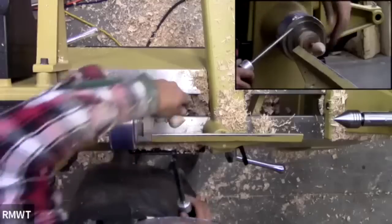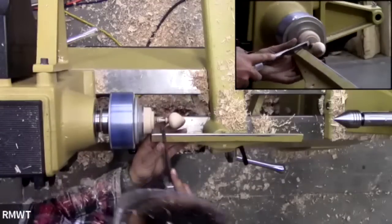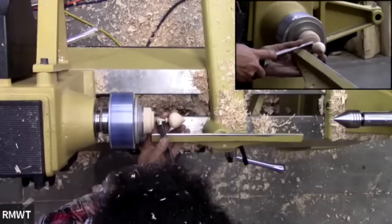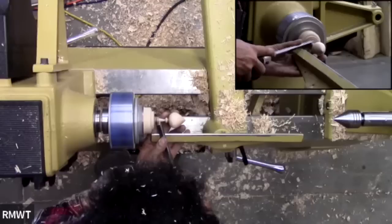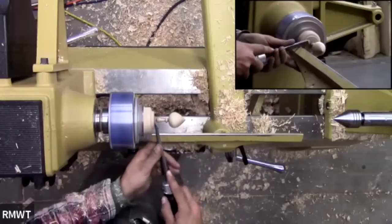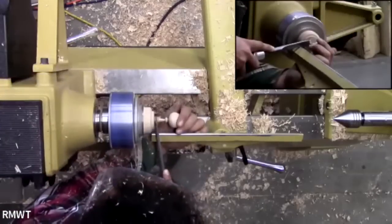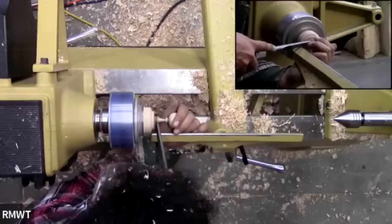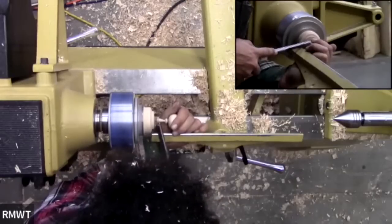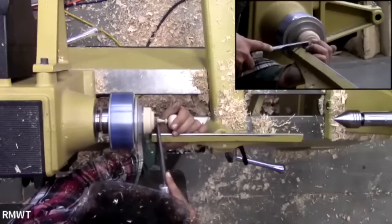And so now that I'm getting down to this area, it's going to be a good time to maybe roll one more little V. It's not really a bead, but rather a V groove. And I'll go ahead and lead with a short point, getting down to maybe close to 1/8 of an inch. And now it's time to hope it works out. Yeah, it should. If you guys can now see the cut, I want you to be able to see the very end. That's why I'm going underhand rather than overhand to catch the top. It's not really a catch. It's really just kind of going to drop right into the hands, and maybe one more cut.